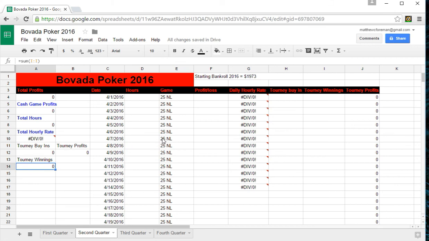The dates are very important because, let's say I start to tinker with my play, maybe play a little aggressive or a little tighter, I want to see what that yields me in terms of my outcome. So a spreadsheet is very important to understand where you're at, your profits, and it's a very good tool for beginning poker players that are playing online. You want to know where you're at.